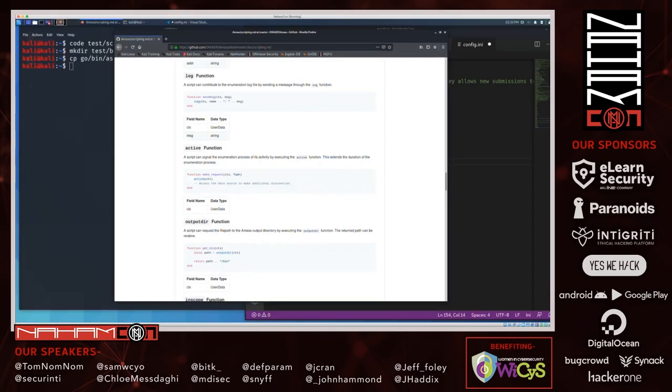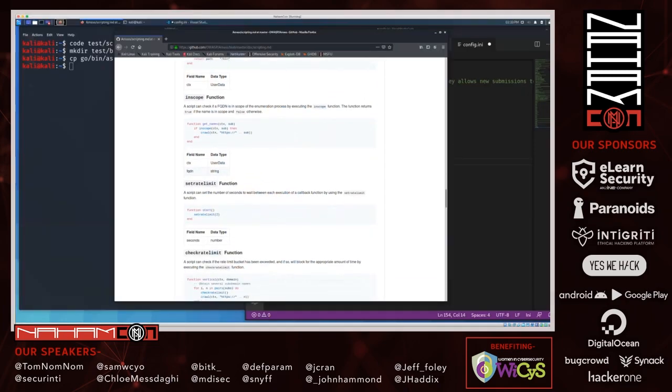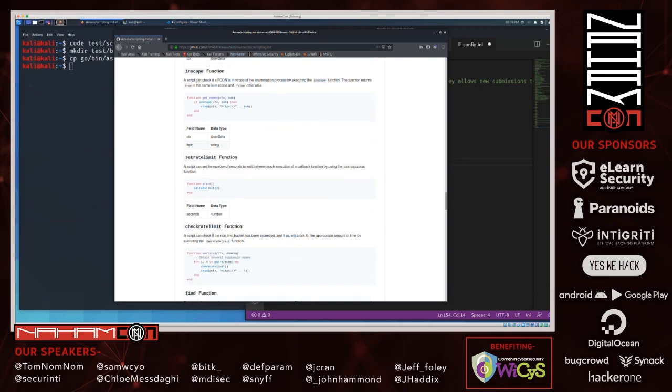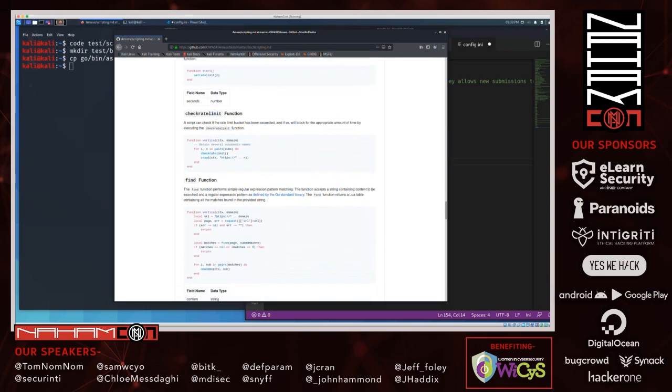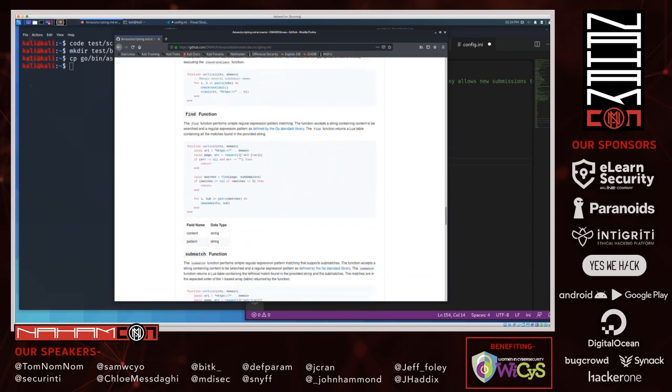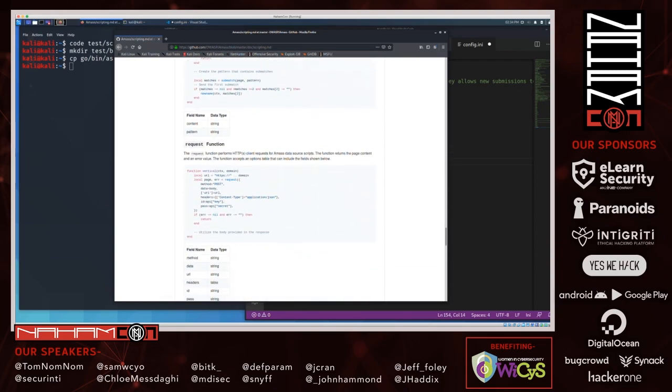As we've already seen, obtaining the output directory, checking if a name is in scope, setting the rate limit, checking the rate, where checking means block until the rate limit has expired, or it's safe to continue. Find is a regular expression pattern matching function, so is submatch. Request is for HTTP client requests.